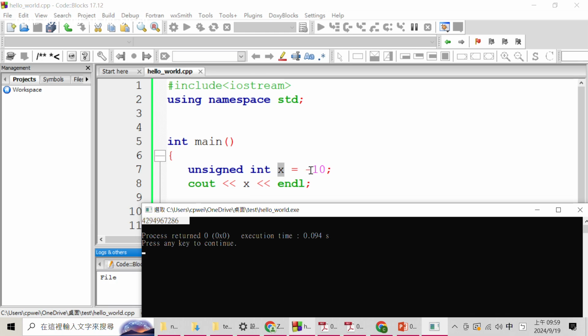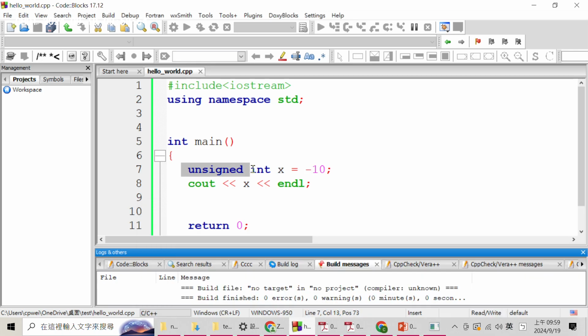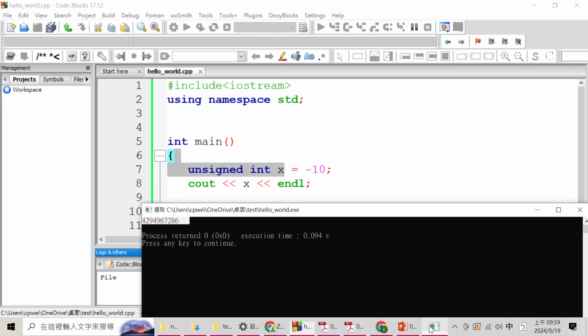This problem is known as overflow, because an unsigned integer can only save non-negative values, and non-negative means not less than 0. So you cannot save negative values in an unsigned integer. If you do this, you will encounter overflow.